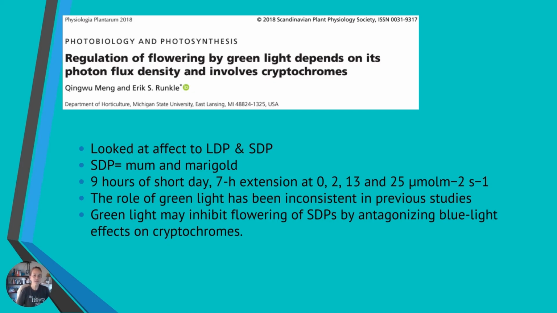All right, so first I'm going to go over a journal by Dr. Ming and Runkle, and this is based off ornamentals, but relevant, and it's based off of green light and how green light can interrupt the flowering cycle. Now you might ask, why are you looking at green light only? And the reason for this is because we're right now doing a study specifically with green light.